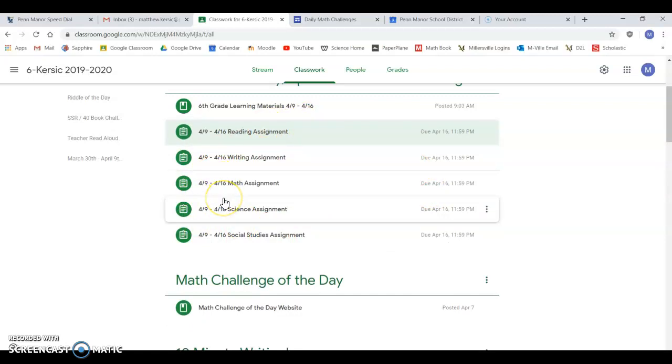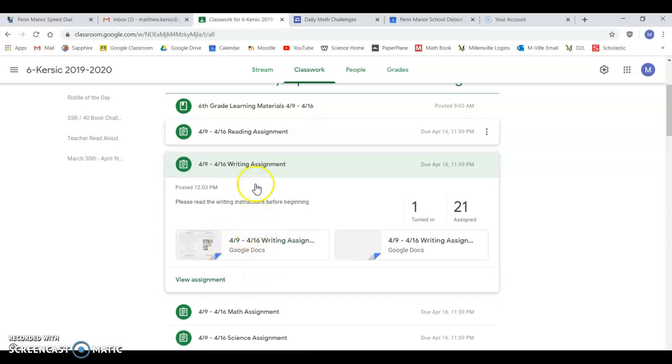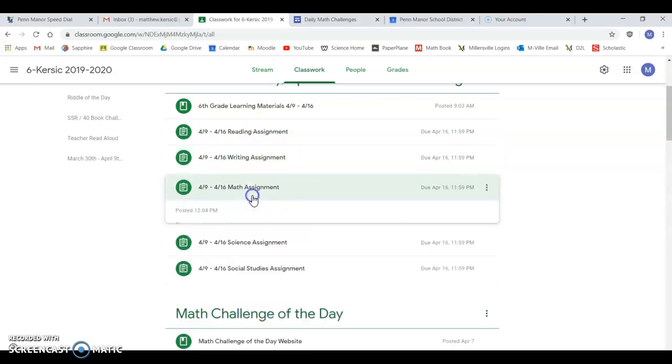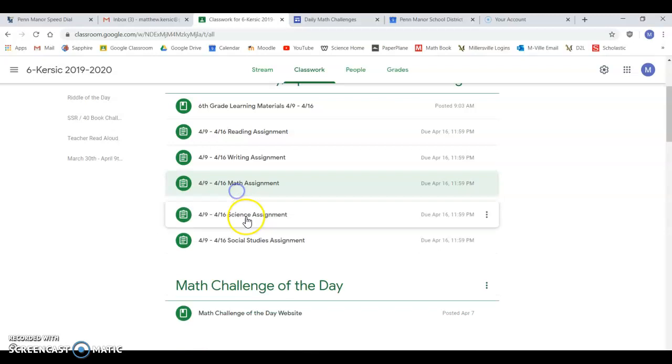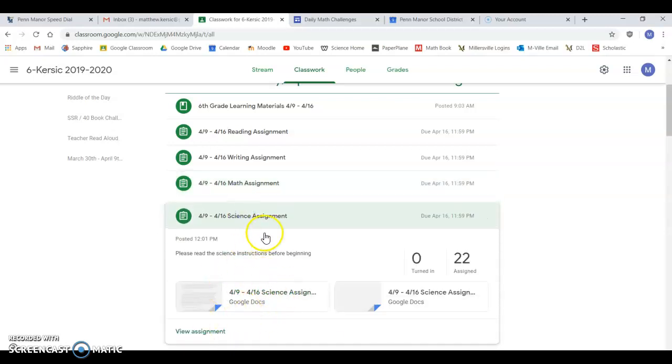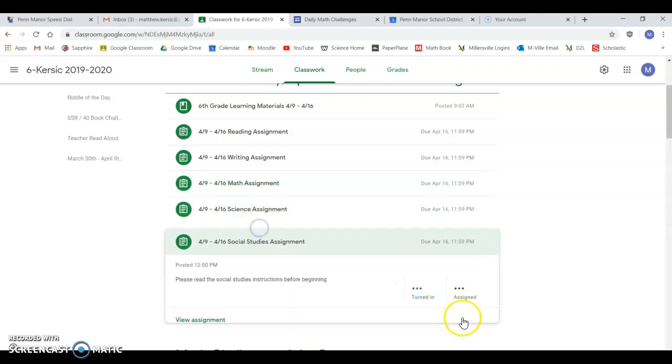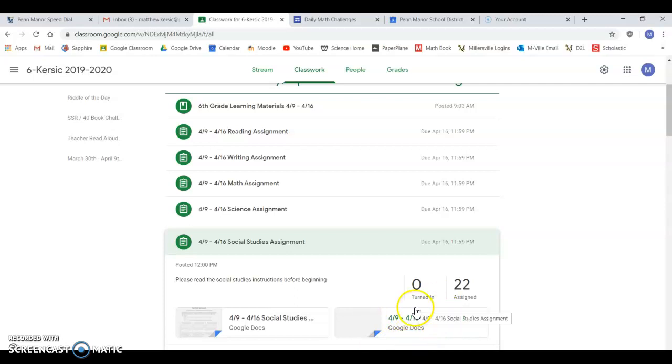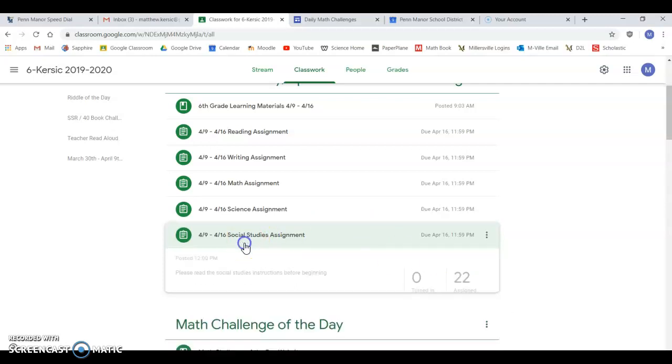I apologize for any confusion if you probably checked the remote learning site. Again, it's about 3:30 on Thursday, April 9th. It might not be up, but this is up right now. It has all the instructions on the left-hand side for each content area, all the choices that the kids have to offer, but also a document that they can submit once they're finished with their work.